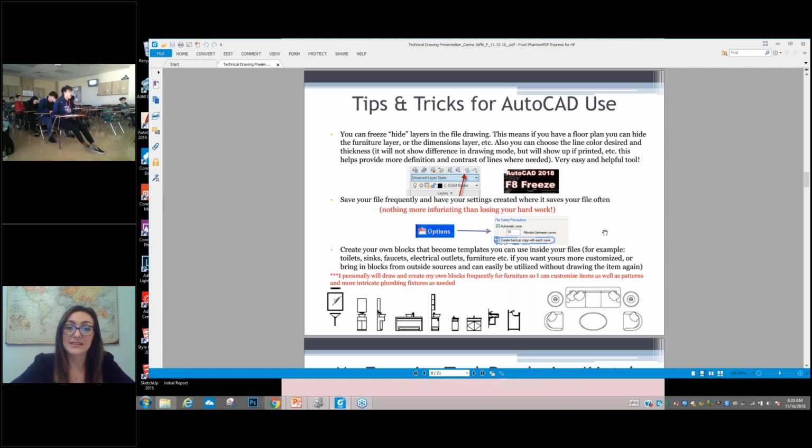And those layers you can decide to turn on and off, which is, again, super cool because I can have a floor plan layout with walls and furniture and lighting, and I can shut off the furniture and just keep maybe the electrical components, and then I have an electrical drawing. So within one drawing, I can turn off layers and have 5 different drawings in one. That's super user-friendly. It makes your life a whole lot easier.